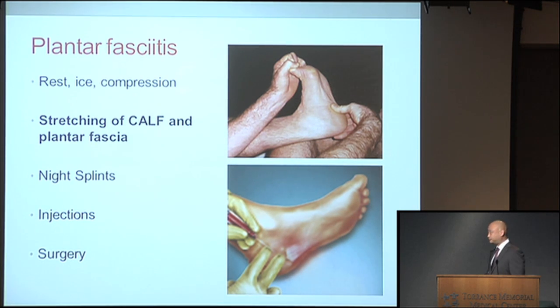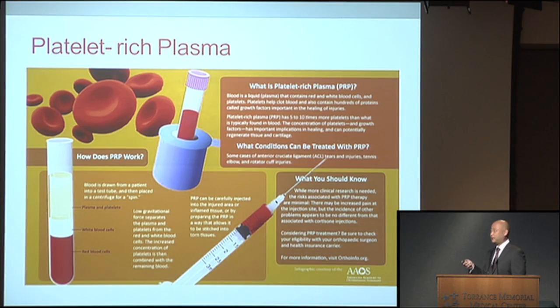And so for the few percent of people that don't get better with these kinds of things, one of the things I want to mention is a special injection that is not new technology, but it's been out a long time, and it's kind of become the Botox for athletes. You can see a lot of the professional athletes will get this for all different kinds of problems.